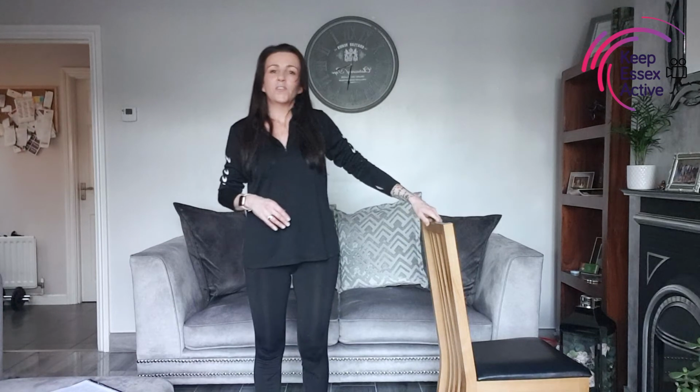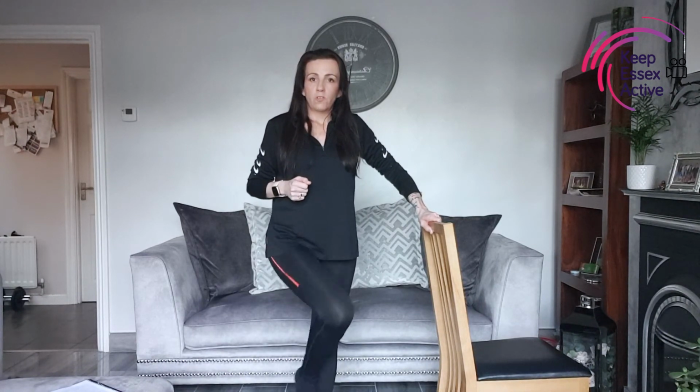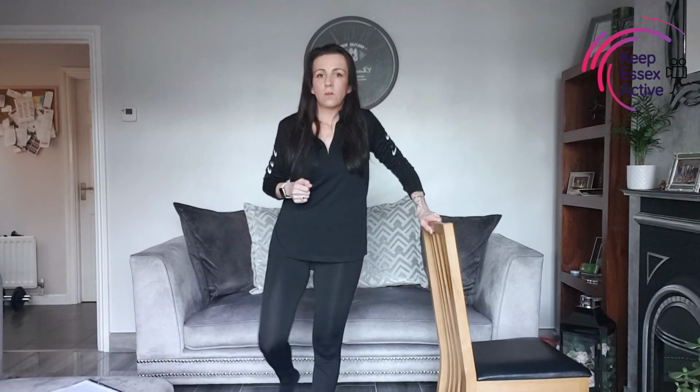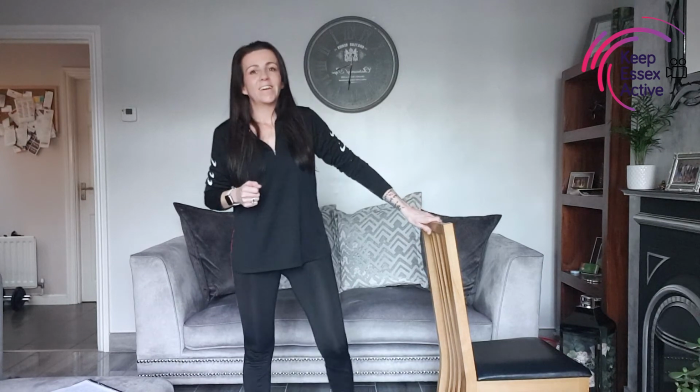And bring that leg down. Relax. We'll swap to the other side. So we're opening up that hip. These are all exercises that you can do every day. Just improve the mobility in your joints and increase that strength just in those main muscle groups. And give me one more. And relax. Lovely.